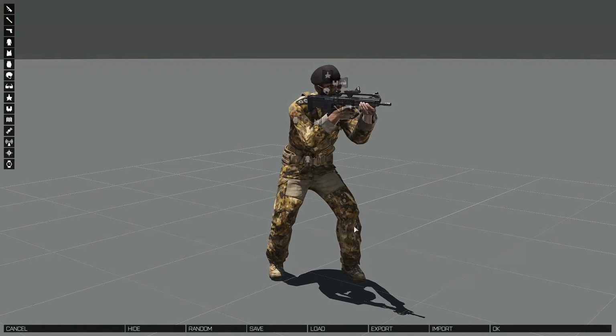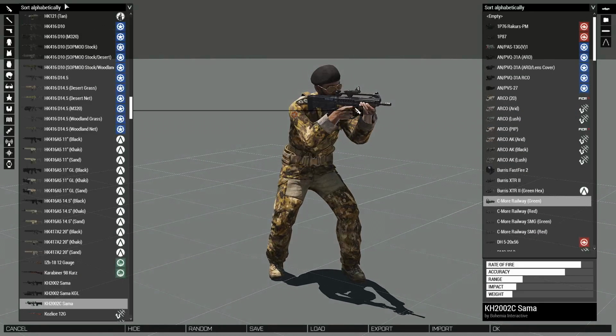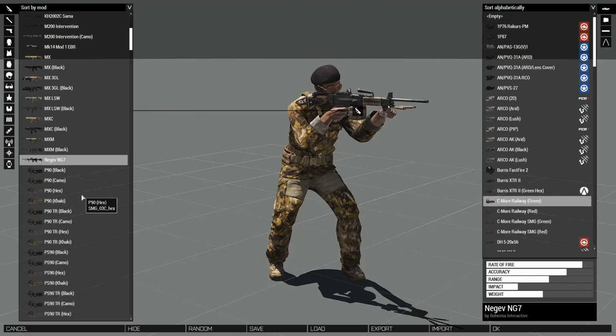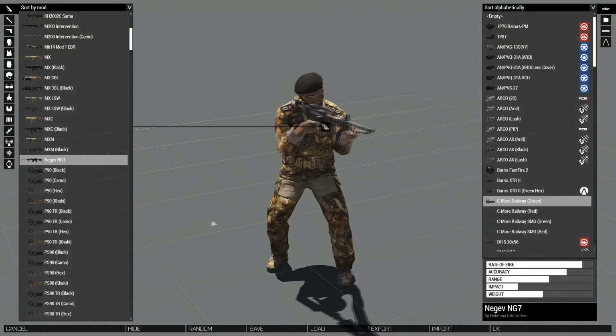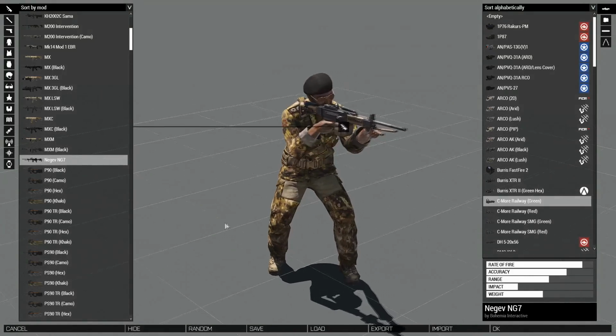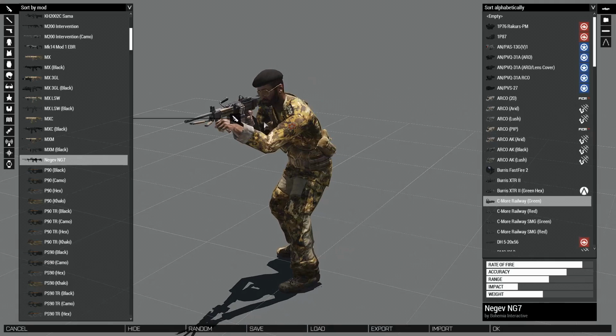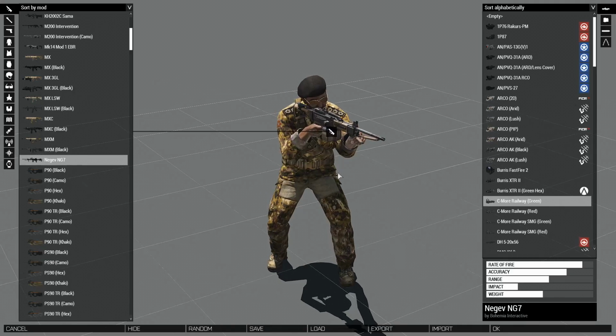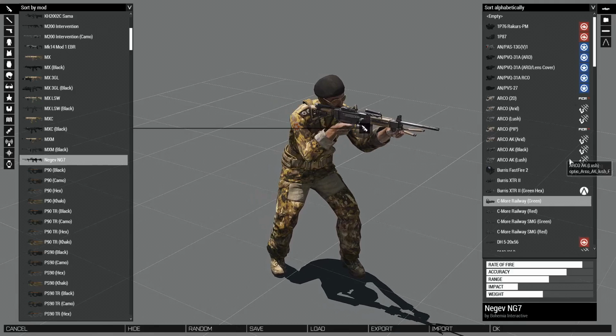Okay, now I want to change out the AR. So I'm going into rifle, I'm going to sort by mod, and it was just the base AR. Here it is, the Negev. Don't know why I forgot that. So the Negev is going to be the weapon of choice for the AR. Just remember, as I was saying before about box counts, I think this uses a 150 round box, so we might have to do something a bit different there.